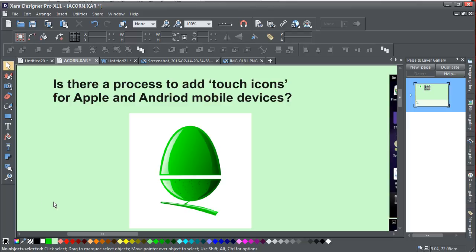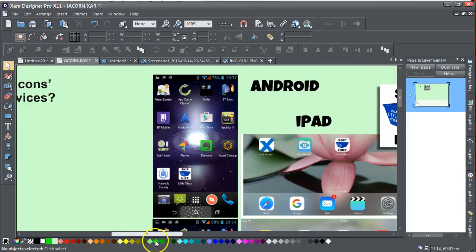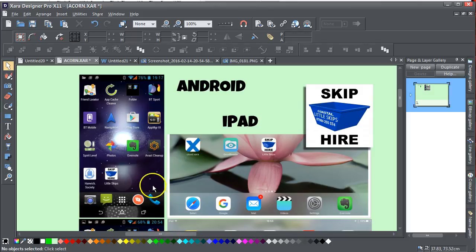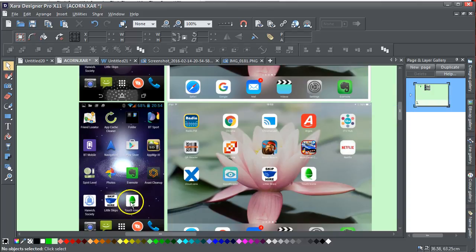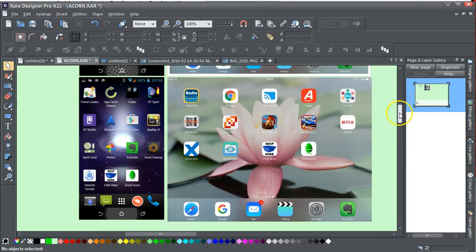Here were the previous ones with the skip. I move down now, and I've got one for these touch icons with the acorn icon. So that's the way I'd work it.